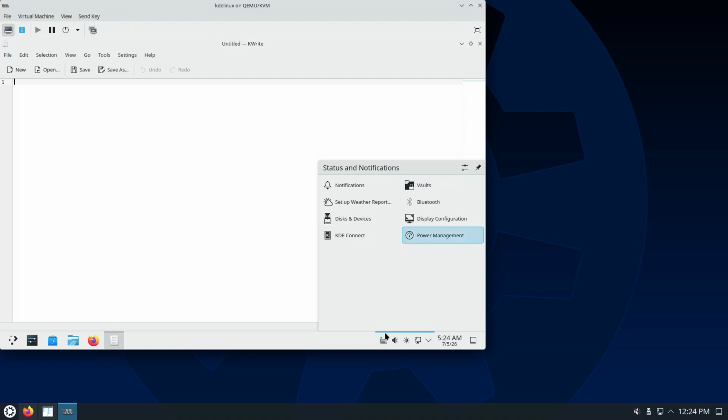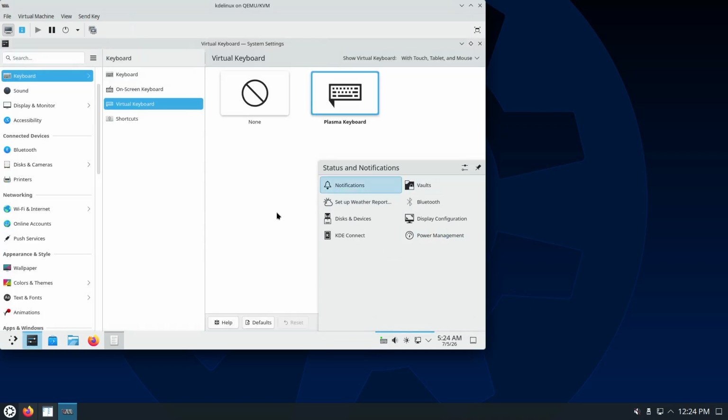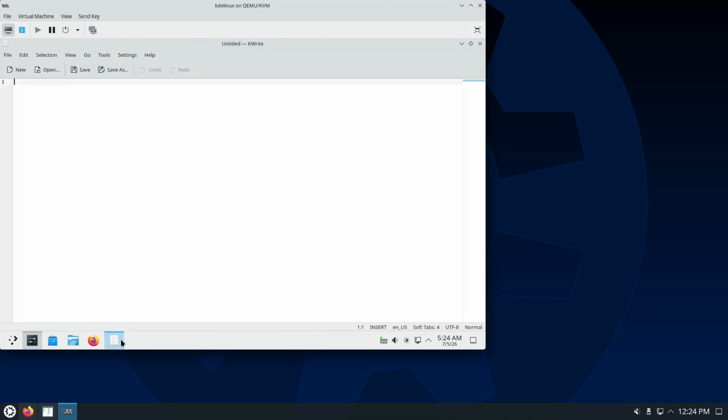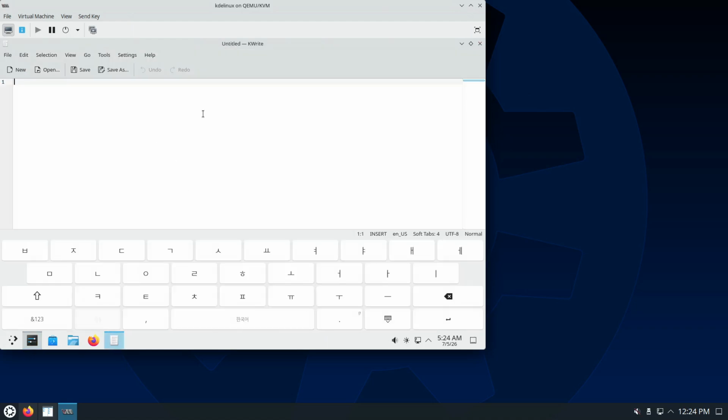Yeah, I totally don't know how to show it. I'm not sure what I'm doing here. I know how I would probably restart the computer just to have the virtual keyboard appear again.